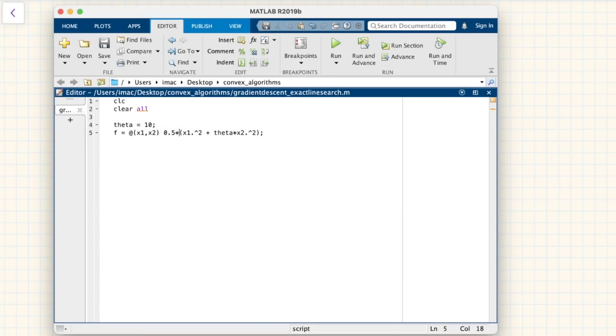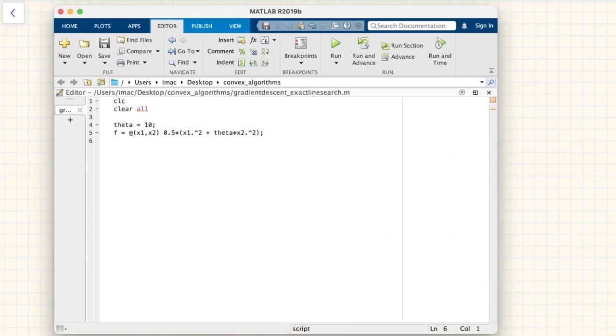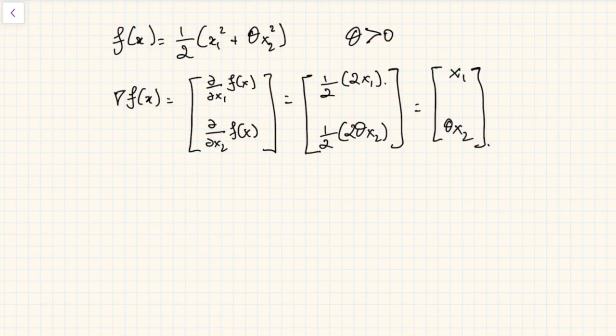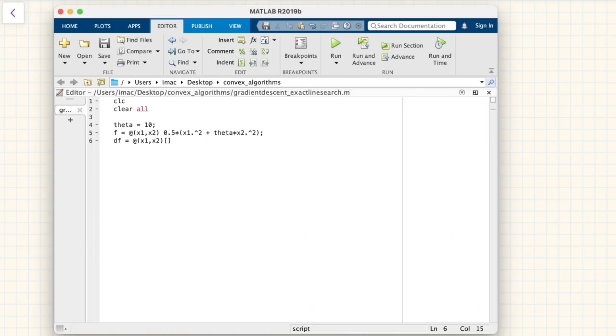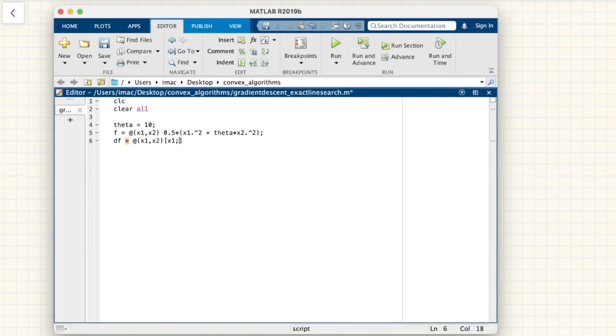So this is my f. We also want the gradient, let's call it df. It's a 2 by 1 vector of two variables. First, we define the two variables, x1, x2. And second, it's a vector. The first entry contains x1, and the second entry contains theta times x2. Okay?